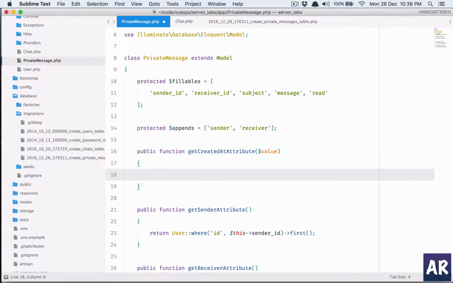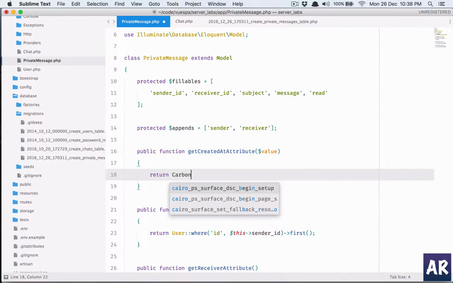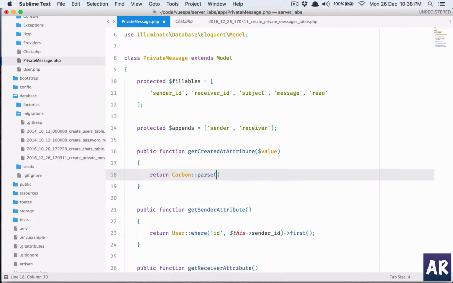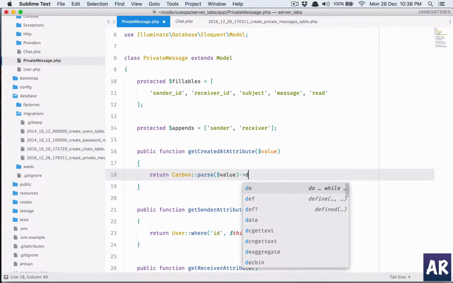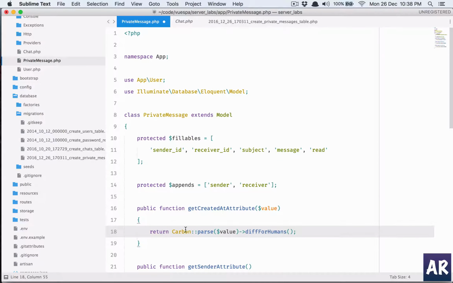Okay, I'll get the value in this, and what I'm gonna do is I'm gonna return carbon parse dollar value with the function diff for humans. Okay, this is what we are going to do, and for this I need to have the carbon class, which I'll add here.